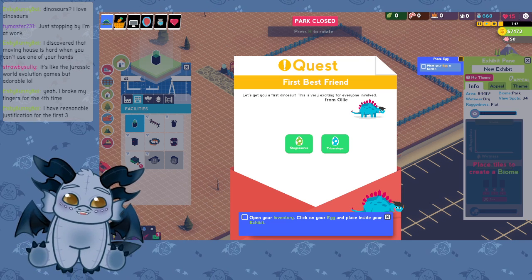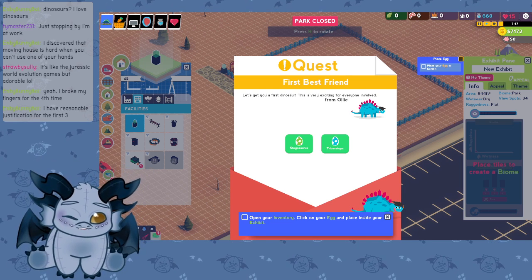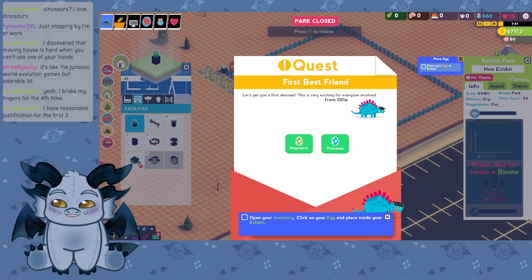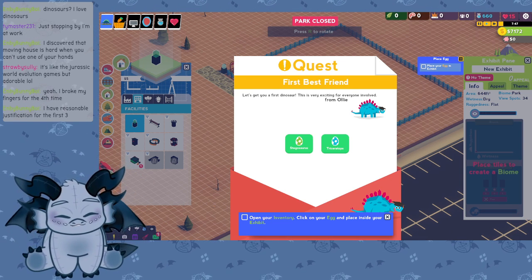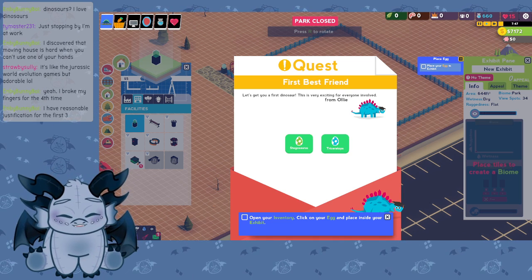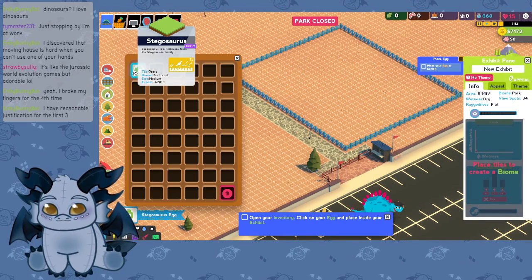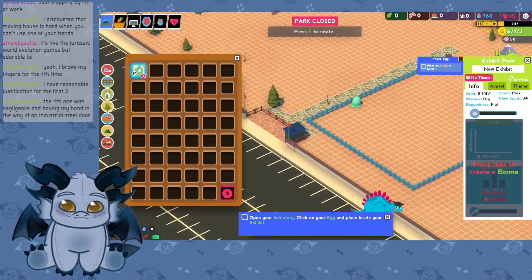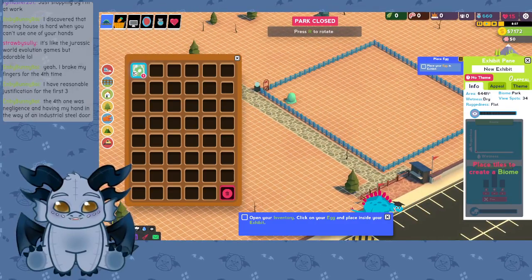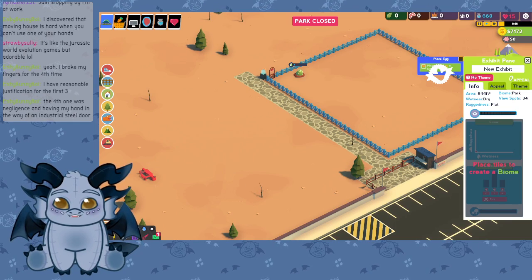All right, if you haven't voted, make sure you vote now. Are we getting a Stegosaurus or are we getting a Triceratops? All right, and it looks like Stegosaurus is the winner. Hell yeah, we're getting a Stegosaurus. Oh, wrong button. I'm gonna put the egg right there. I placed the egg in our exhibit.